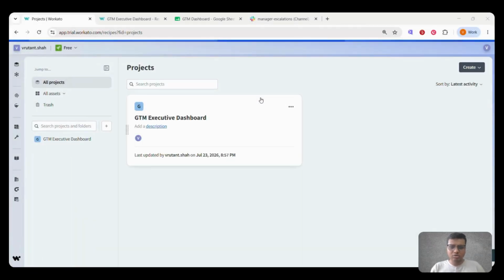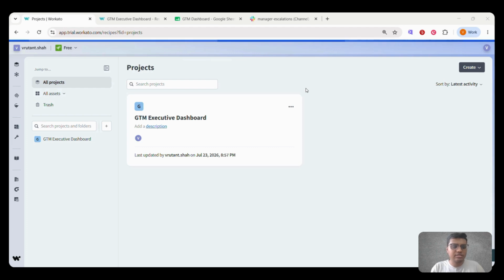And that's exactly what we're going to see today using a platform called Workato, where we are going to automate this end-to-end process. So let's quickly get into it. Now, this is how Workato looks when you actually log into it. It's basically an enterprise automation platform that helps you build recipes, agents, even MCP. So let's really understand how this works.